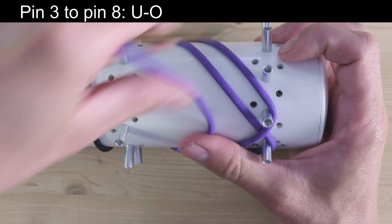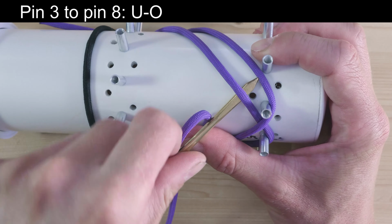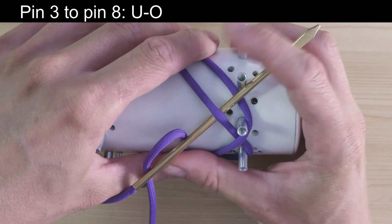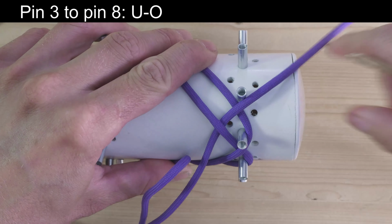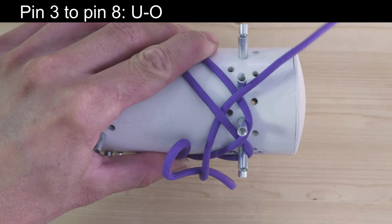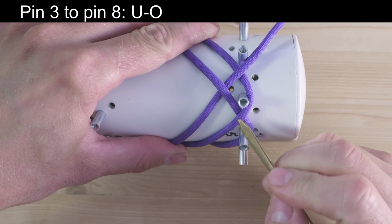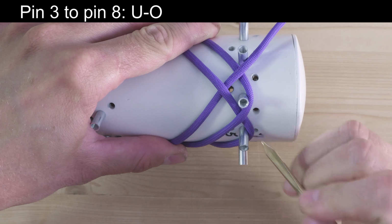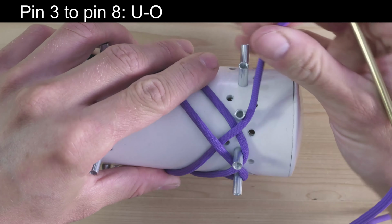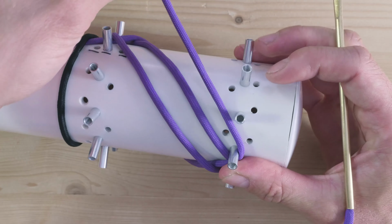Here again, we do the same sequence. So under 1, over 1. Essentially, the opposite to this chord. So this chord goes over, so we go under. Hook around your next pin, then move to the bottom.